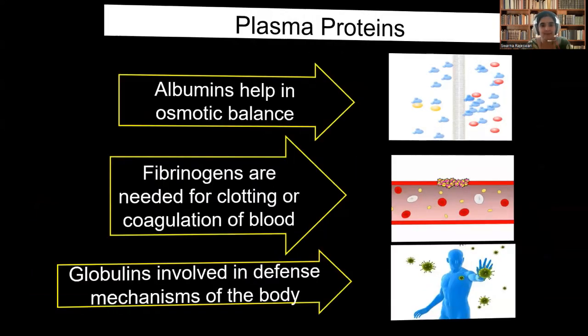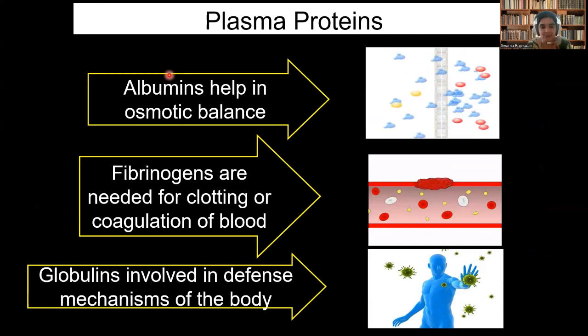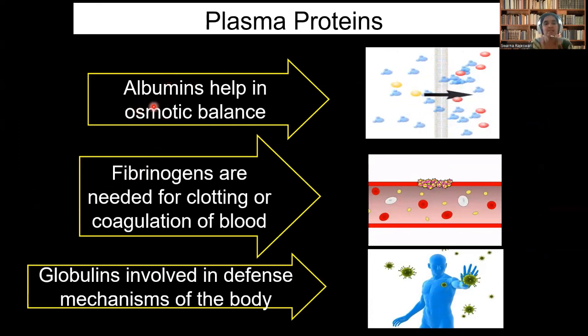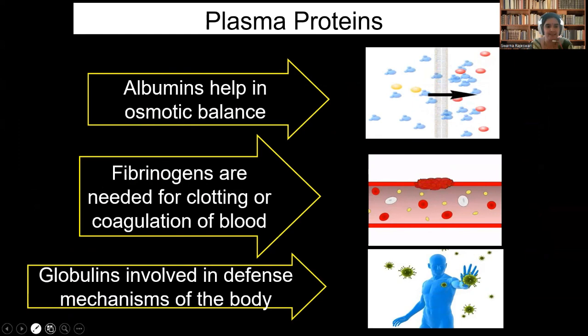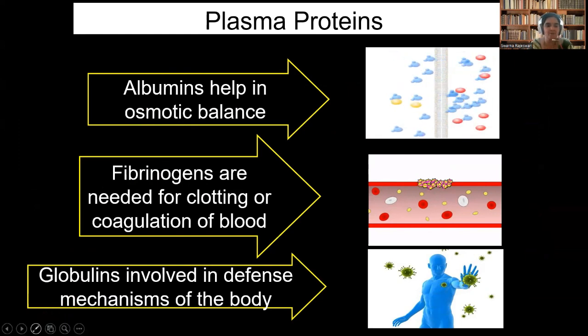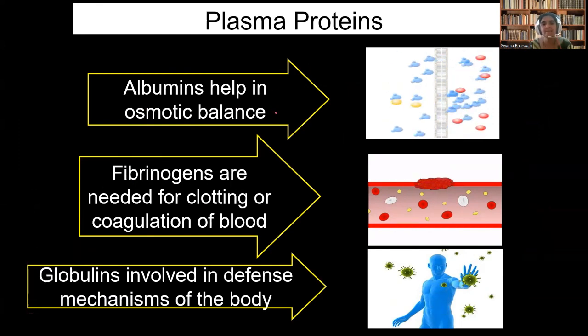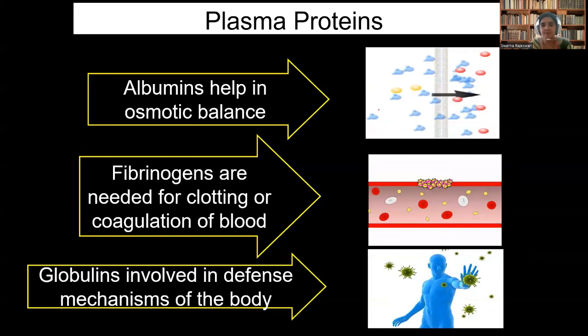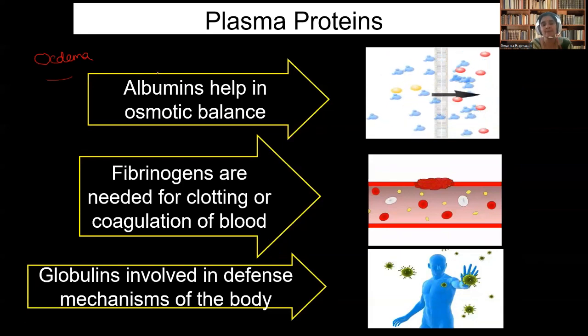When we talk about the plasma proteins, there are three types of plasma proteins. They are albumins, fibrinogen, as well as globulins. So let us see each one now. Coming to the albumins. Albumins are the main type of plasma proteins present in our blood, and these albumins help in the osmotic balance of the body. When albumins decrease, it results in what is called edema, which means accumulation of fluid in the tissues. These are the most important type of plasma proteins of our body. So this is about albumins.